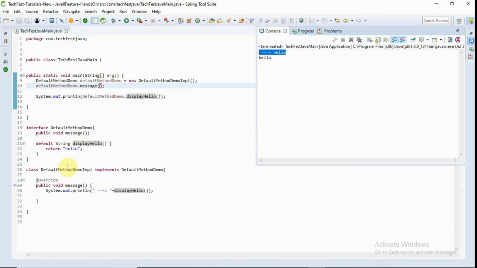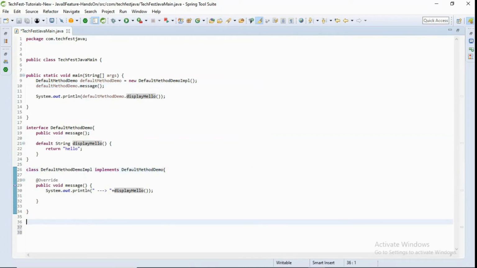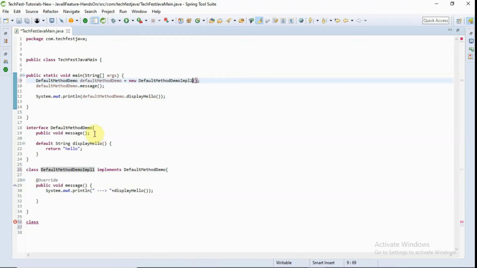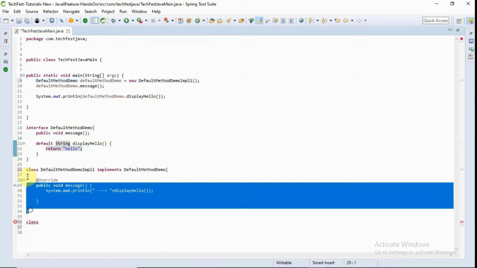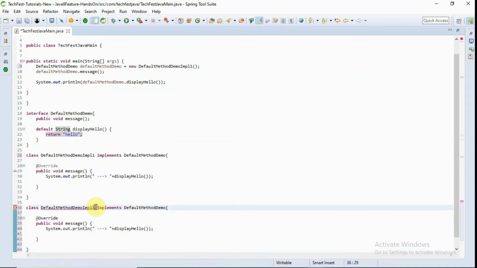Suppose, for demonstrating backward compatibility, I'm going to create one more implementing class. I'm taking this as a name 1, and here I am putting 1. Now I'm just copy pasting this class again and taking the name as 2, and here I'm putting 1, and here I'm putting 2.